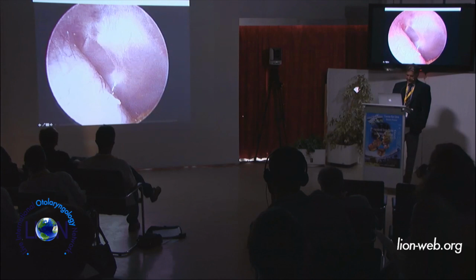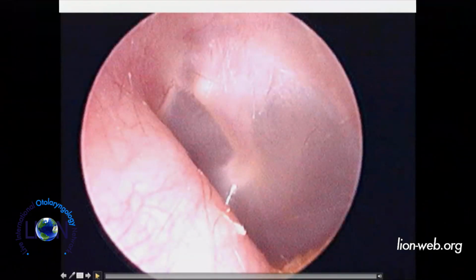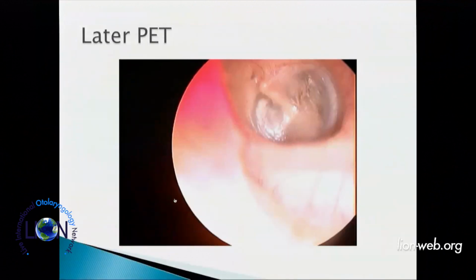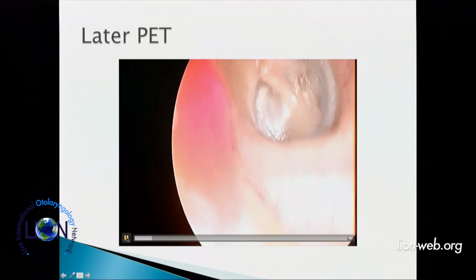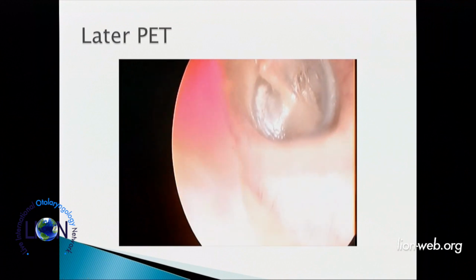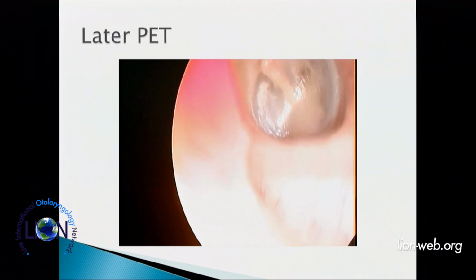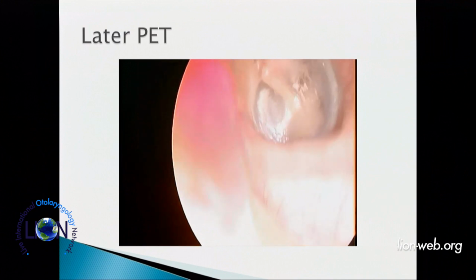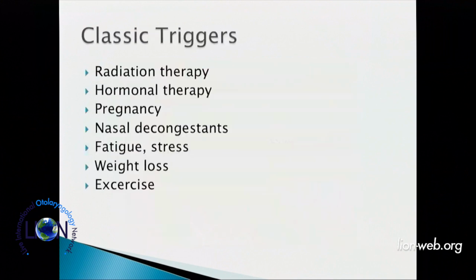This is a typical patulous eustachian tube. Anyway, I'll show you one a bit later. This is early, and the whole eardrum is moving in and out. This is a bit later on, and you can see this eardrum becomes quite floppy. So these patients, you can see it moving with respiration. These are similar to ones that Saji showed you. This eardrum becomes quite floppy with time.